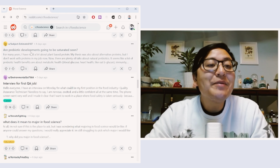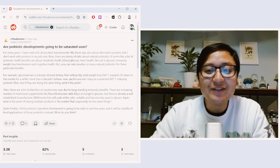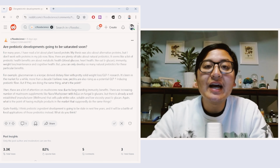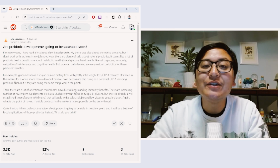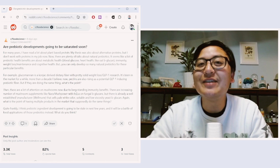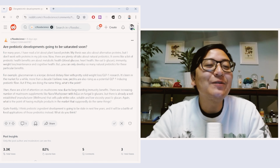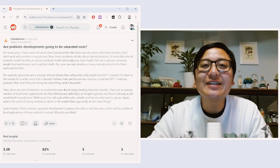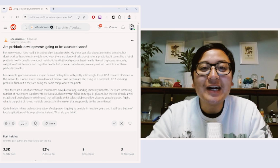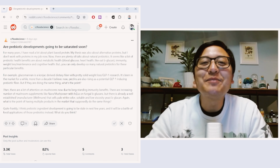So our prebiotic development is going to be saturated soon. So to give you a quick background, prebiotics are very different from probiotics. So probiotics are microorganisms, primarily bacteria, that you take orally and goes into your gut and is supposed to confer benefits. I only say supposedly, not because there isn't research on it and very well validated research, but most likely when you're taking probiotics from a commercial source, they don't necessarily have the microorganism of interest or they jack it full of other microorganisms that are a lot cheaper. And these microorganisms aren't necessarily going to survive the gut microbiome, or they're going to be destroyed by the acid, which is an unfortunate truth of the supplement probiotic industry.